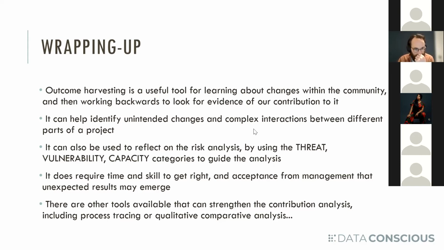And then I would also say that it can be very useful if we can use the threat, vulnerability, capacity categories to guide the analytical work. So this is not something that comes from outcome harvesting, right? Outcome harvesting is a methodology designed for all sorts of different programs, and it's neutral about how you do that analysis. But with GBV work, I think we have a unique opportunity because we have this potential to look at GBV risk in terms of these categories of threat, vulnerability, and capacity.